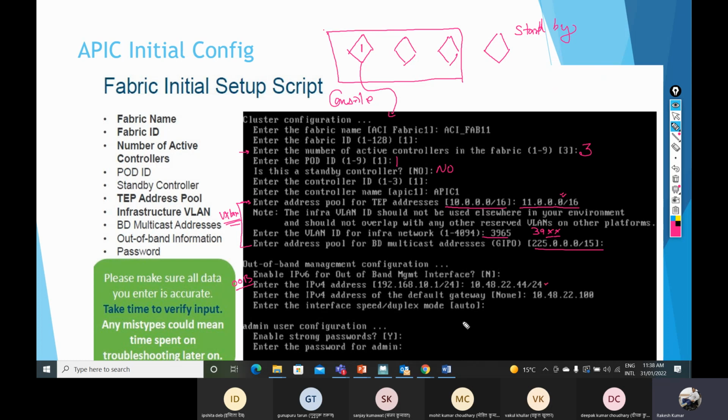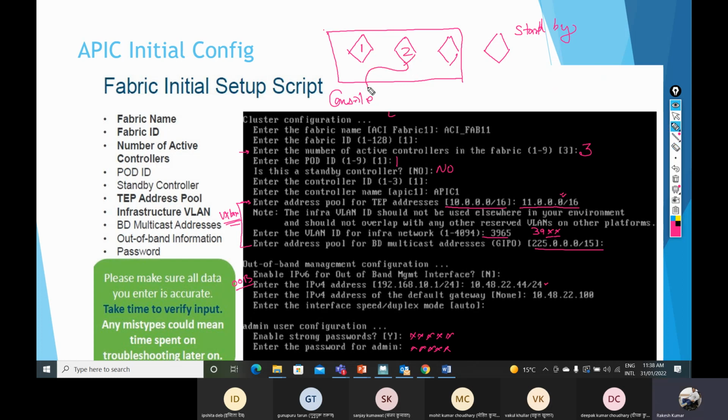What will be the default gateway? By default, username will be admin on Epic. You have to define the password for that. Once you define the Epic controller's first configuration, it will save the configuration and you have to reload the device. Done.